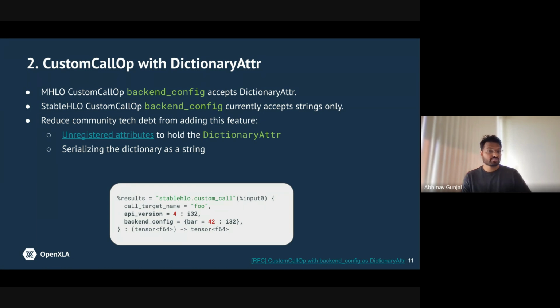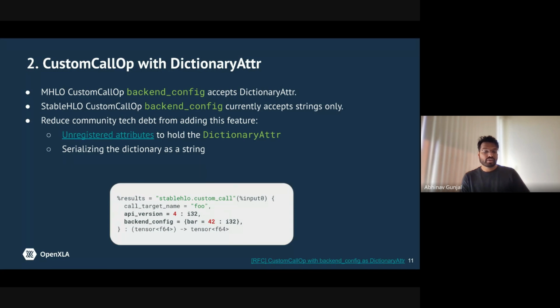Adding a dictionary attribute for StableHLO custom call backend config will help to reduce tech debt, because right now JAX uses an unregistered attribute to hold the dictionary attribute, because StableHLO does not support dictionary attributes. At the same time, sometimes we end up serializing the dictionary as a string just to pass it around for StableHLO custom call. So with this feature, we'll be able to reduce this tech debt.